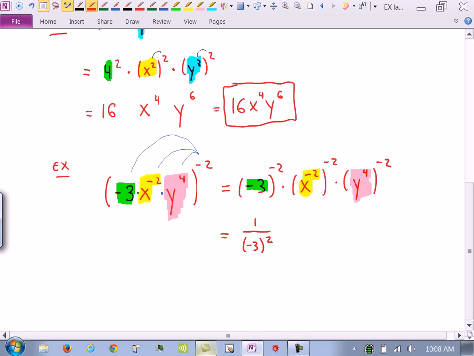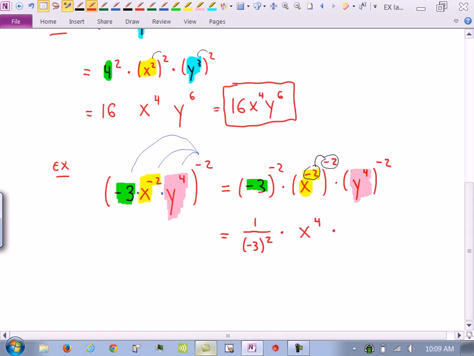Now the next one, you have some choices here. You could, if you wanted to, try and look at this as being something to a negative power and doing 1 over it. But what's even easier than that is just that you have something to a power, don't you? So can't you just multiply those two powers together right now? And what would it become? Positive 4. So if I multiply these two, because I have a power to a power property or rule, this becomes x to the 4th power.